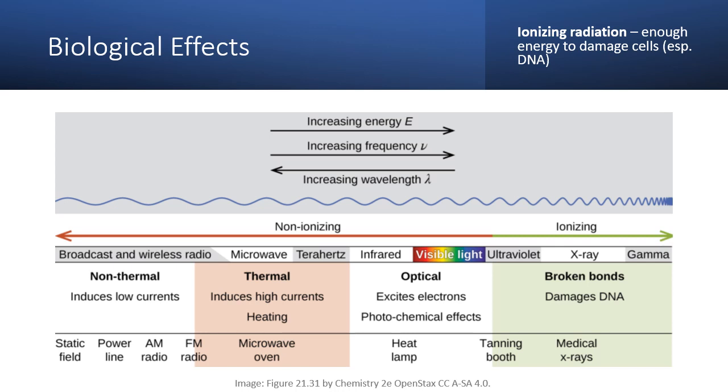Ionizing radiation starts at UV. UV mostly has the energy to break double bonds, and it goes up from there. So as you get to X-ray radiation, you're doing more damage, and gamma radiation, you're doing much more damage. But basically, you start to break bonds within chemical compounds. You start creating ions, and those ions can bash things apart because they have higher energy, and it damages your DNA. And all of a sudden, your cells can't reproduce. They can't fix themselves. And so it does some major medical damage.